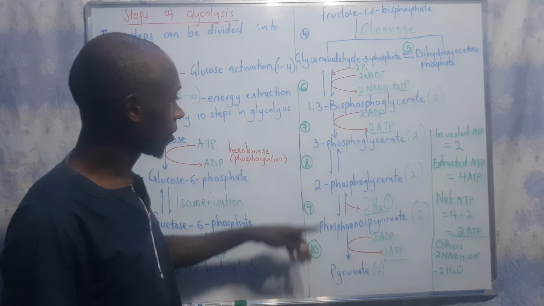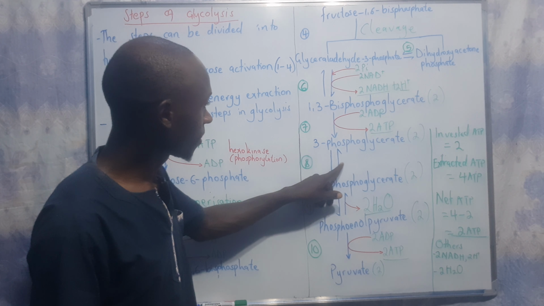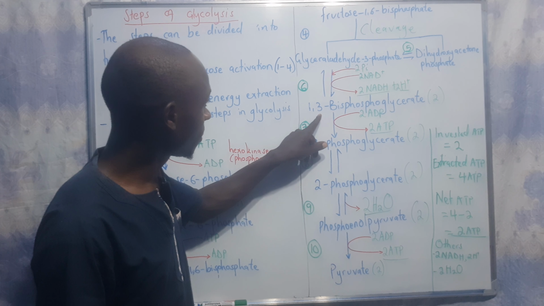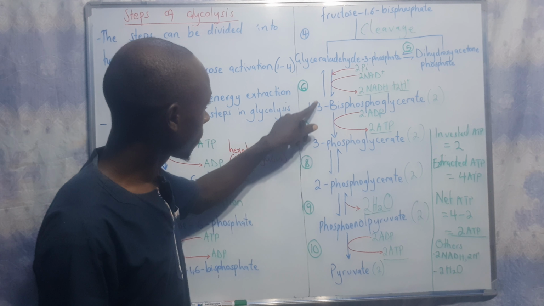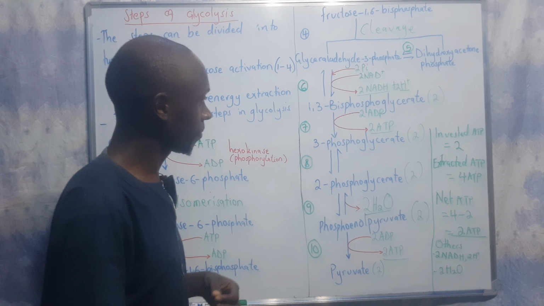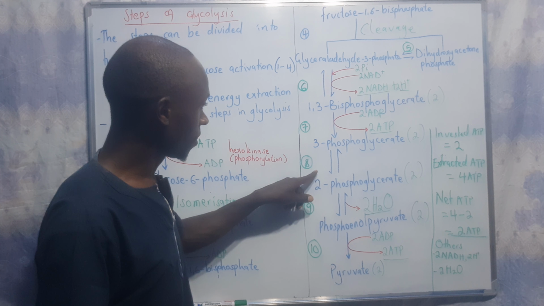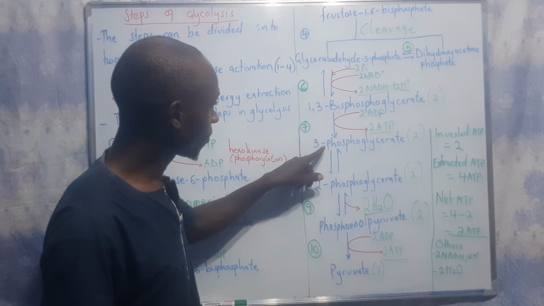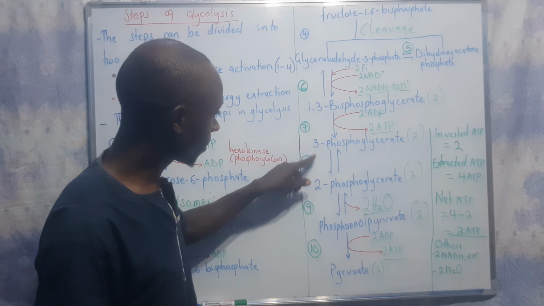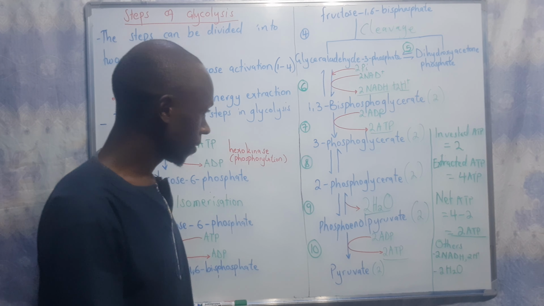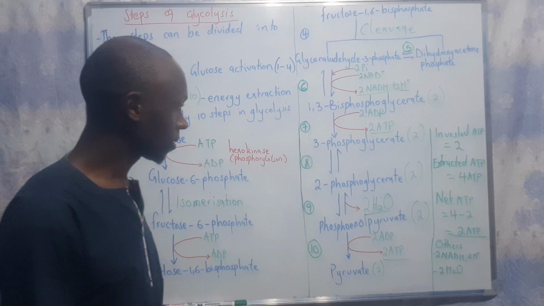So we are going to have isomerization taking place. Stage number 7 is irreversible as long as the phosphate group is lost, so the reaction cannot be reversed back. That's why I'm using a single arrow. So in stage number 8, we're having isomerization taking place, whereby there is a shifting of the phosphate group from carbon atom number 3 to carbon atom number 2 to form 2-phosphoglycerate. Of course, still the 2 molecules are going to be retained.